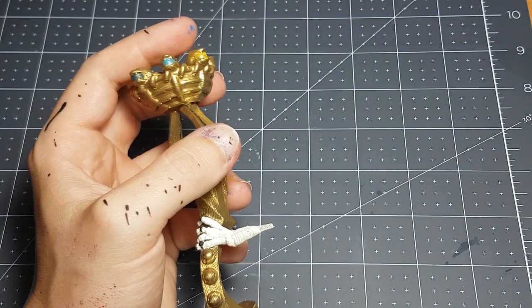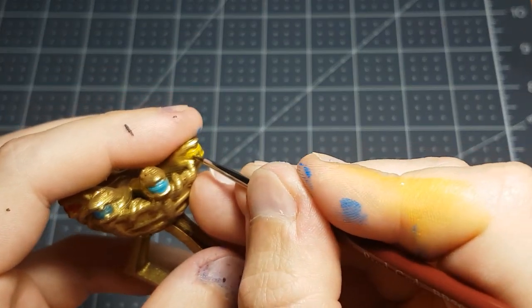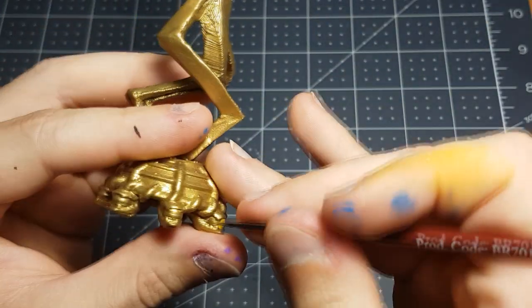Sadly, the yellow gem needed like 5 or 6 coats to actually show. It might have been a better idea to repaint it white, then go over with the yellow.